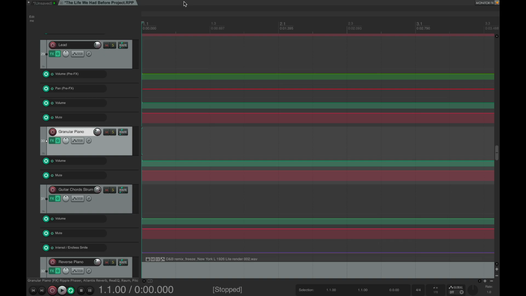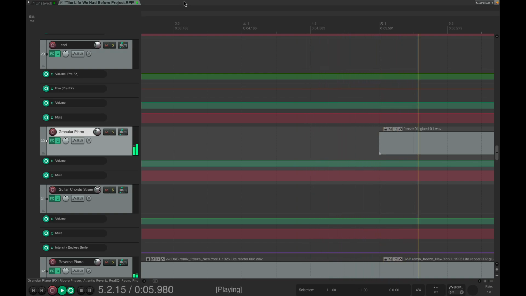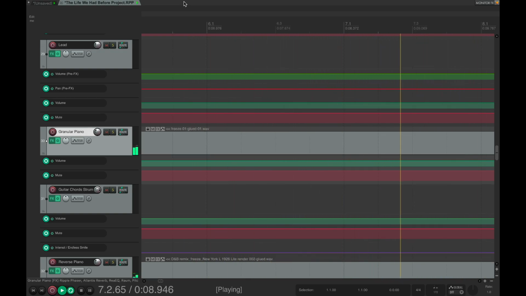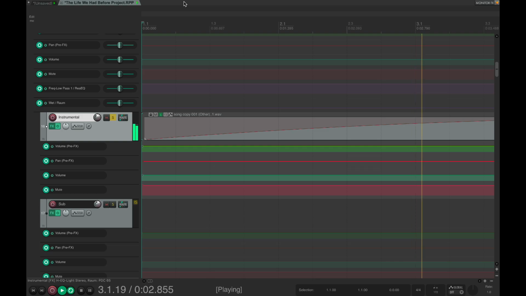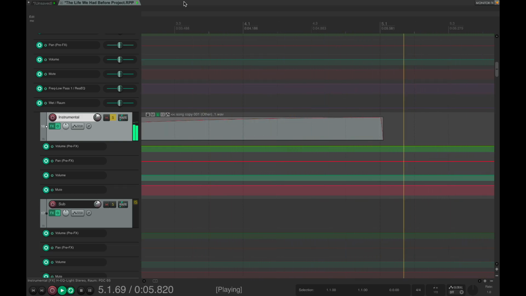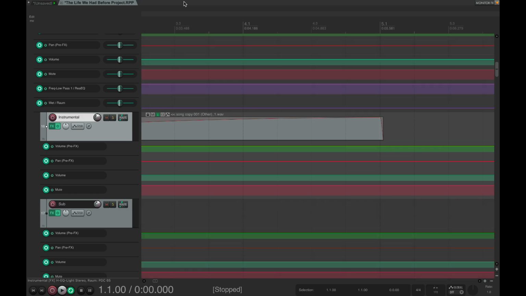So here's the intro of the song. It is pretty simple. We start off with this sound, which is full of reverb as well. And it's quite interesting how this sound made it in the track because this sound is part of the instrumental of the cover. And I took, I believe, the start of the song and I reversed it and added a fade in, added some EQ and reverb, and that's how it sounds.